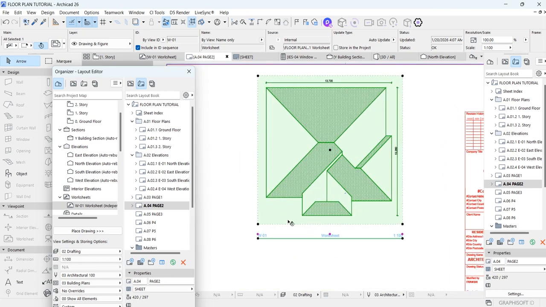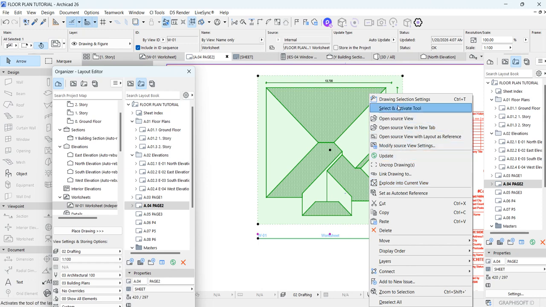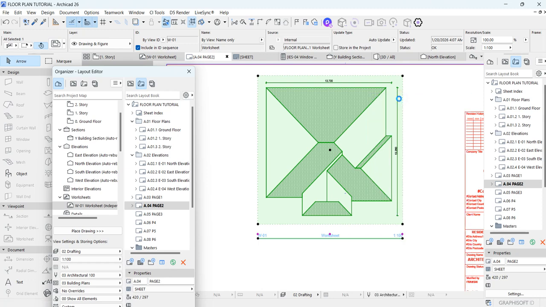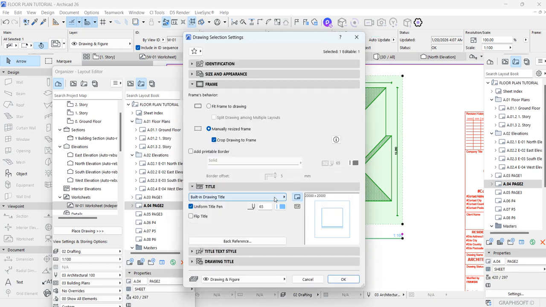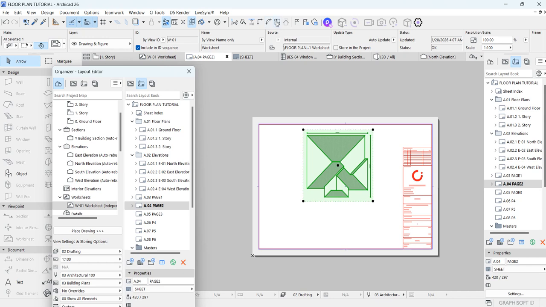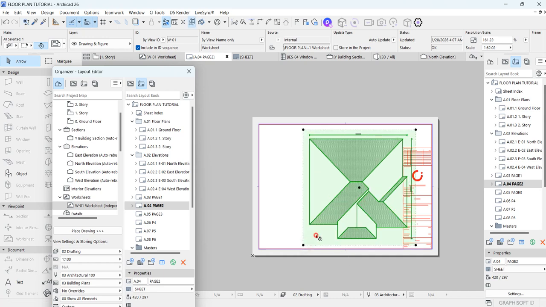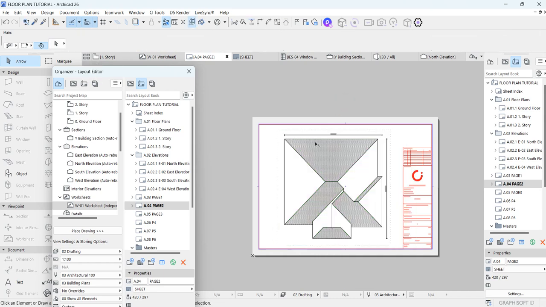So if you don't want this to show, you want to give it your own personal title, you can just click on drawing settings, then frame, title, then this is drawing title, you need to turn off, no title. Okay, that's it. So at the end of the day, I want to scale, resize it to fit into the page, so that's what I will do. So you can see I've put it in. Take note, this roof is not detailed. I'm just showing an example of how you can place your drawings on the sheet. That is just the main aim of this video. I will do a separate video on how to detail your roof plan.